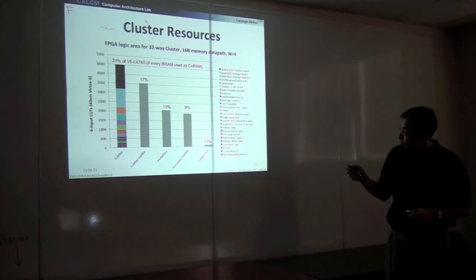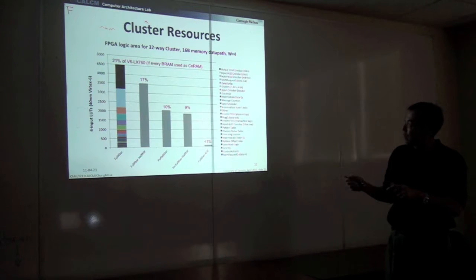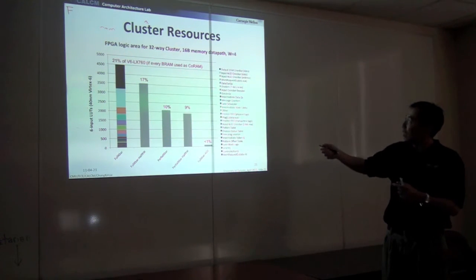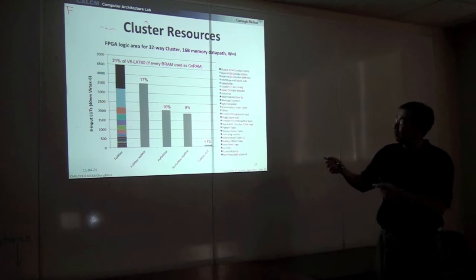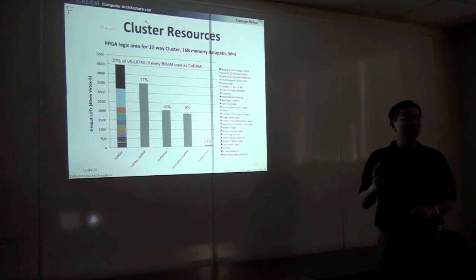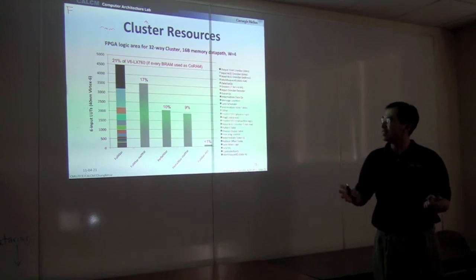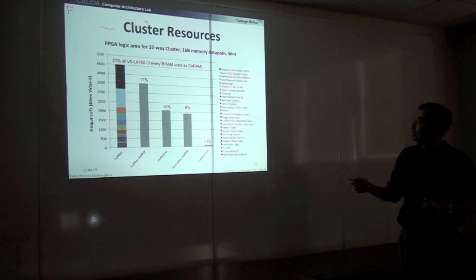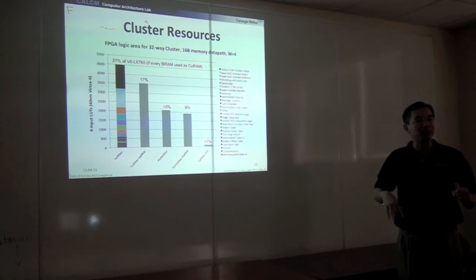To build one cluster, if we take the largest Virtex 6 right now, and assume we're going to use every BRAM available on this particular chip as CORAM, and group them into clusters, every 32 BRAMs becomes a cluster. We're going to build one of these things for it. Then you'll find that on this Virtex FPGA, we're going to spend 21% of the fabric just to build the cluster itself. That seems like a lot. Well, it's one fifth. It is, it isn't, but it seems very, very high. And you'll notice that the cost isn't going to this, it's all these crossbars to support the flexibility of the potentially required data path for the control actions.